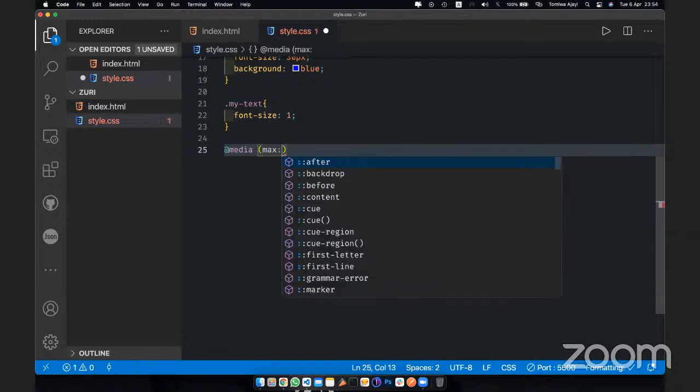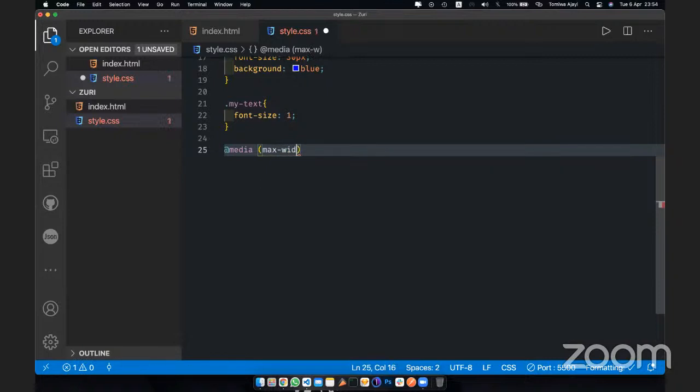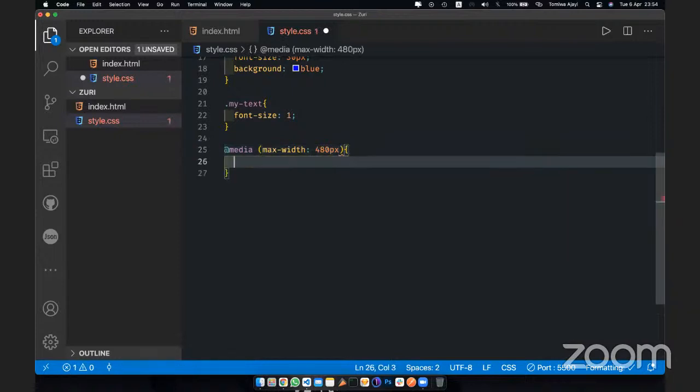So you can set max-width for 480 pixels. So what I'm saying is that @media, watch out for max-width of 480 pixels. That means anything happening such that the width is 480 pixels or less, right? That means the boundary for this is 480 pixels.